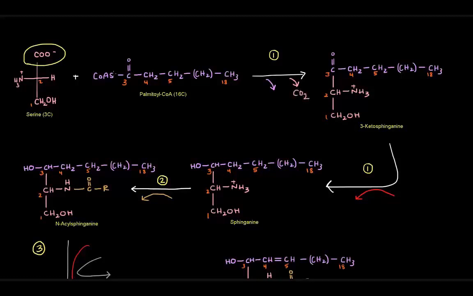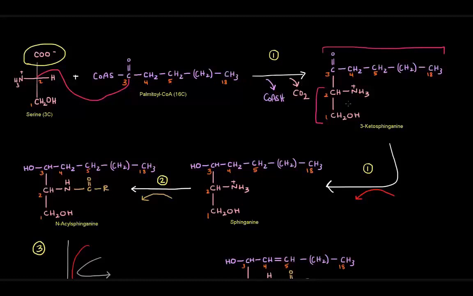Another thing is that the coenzyme A will also leave, and essentially what will happen is that we'll have the chain of palmitoyl-CoA connected to the serine. Basically, carbon number 2 is sort of going to be connected to carbon number 3. And that's what we get over here in this molecule, 3-ketosphinganine. So we've got these 2 carbons here from serine, and the rest of this molecule coming from palmitoyl-CoA. Alright, so serine and palmitoyl-CoA make up the backbone in that first step.